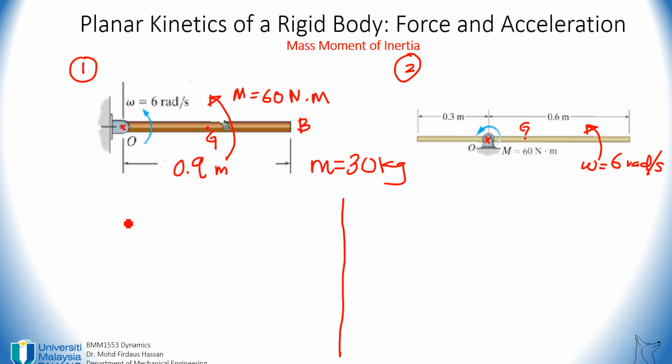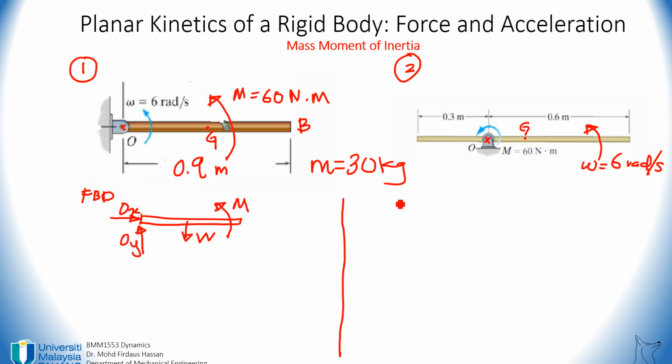All right, and then okay, you have to draw first. We have to draw free body diagram for both figures. All right, for this one, what do we have? First is weight, right? Second, we have external moment. Free body diagram, anything regarding the force and moment. And then we have reaction force here. For the example, I put here OX, and I have OY.